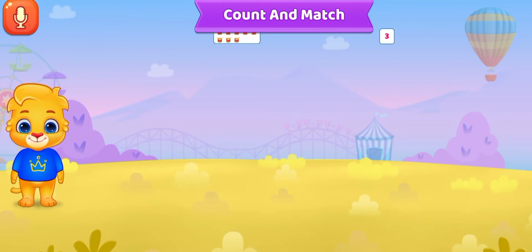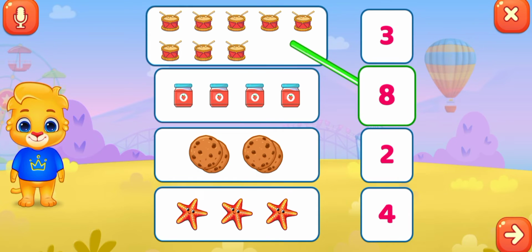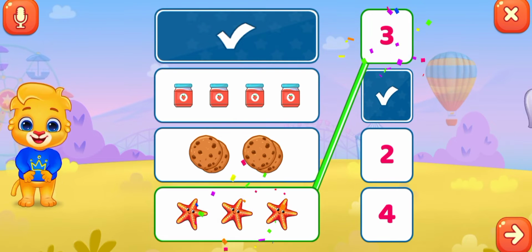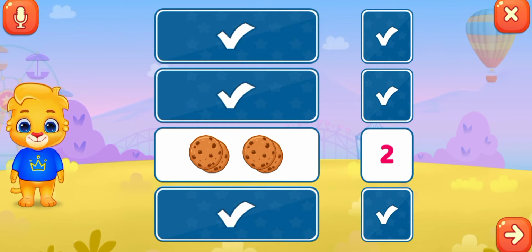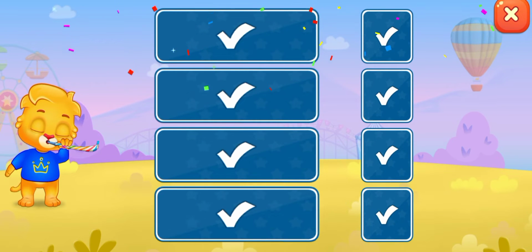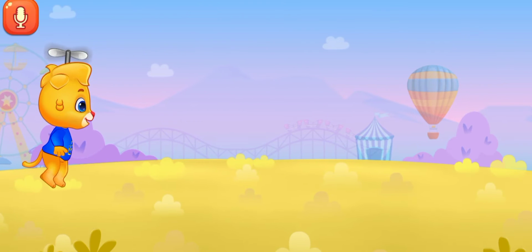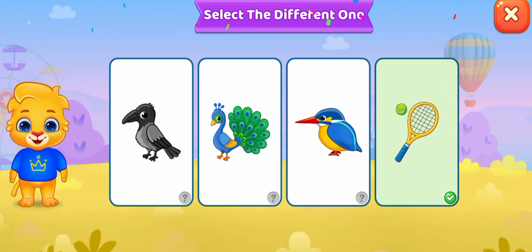Count and match. 8, 3. Perfect. 4. 2. Woohoo! 1.